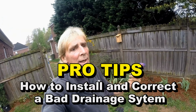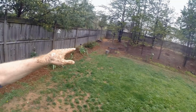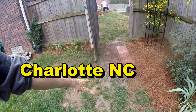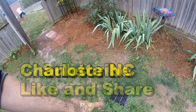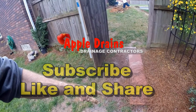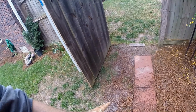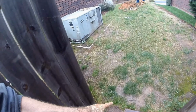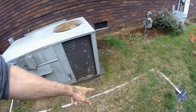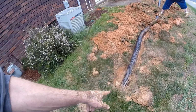So what happens here is you can see this hill back in the backyard, and that water from the hill, it all comes down, and you can see it just stands in their yard. So someone added a couple of catch basins. Unfortunately, they did not discharge this line all the way out to the street, so the water has no place to go. They actually discharge it to a pop-up right over here. They've run their air conditioner condensation line over to the second catch basin, and that line actually ended right here.